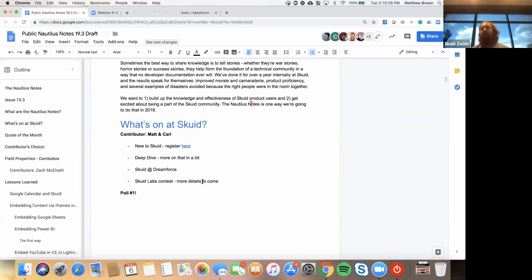All right, last thing. Looking ahead a couple months, Skuid is going to be at Dreamforce. Really, really excited about it. Ever since I've been at Skuid, I've been given the chance to go to Dreamforce every year, and it really is something. It's really exciting. We'll have a big presence there. We would love to meet you.